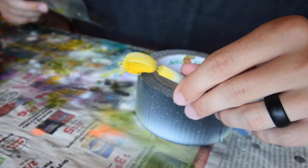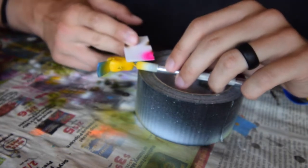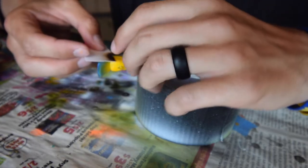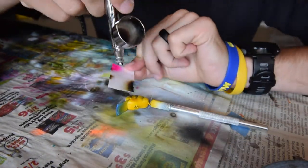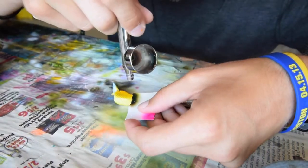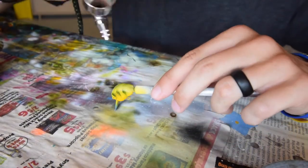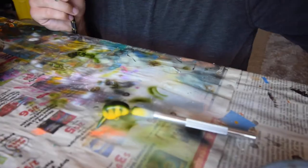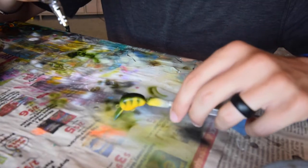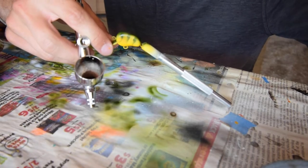There we go. One pattern on the top, but that's not the finishing point for that. We're going to still keep that green, because perch will have these side bars that will come down. So we're gonna make a couple of those with this stencil. They're not gonna be perfect, and that's perfectly fine. To finish it off, we're going to just throw a little black on the top, pearl black, give it a little extra glitter shine on the top, and then that should pretty much do it for that before we put eyes on it and coat it. There we go.